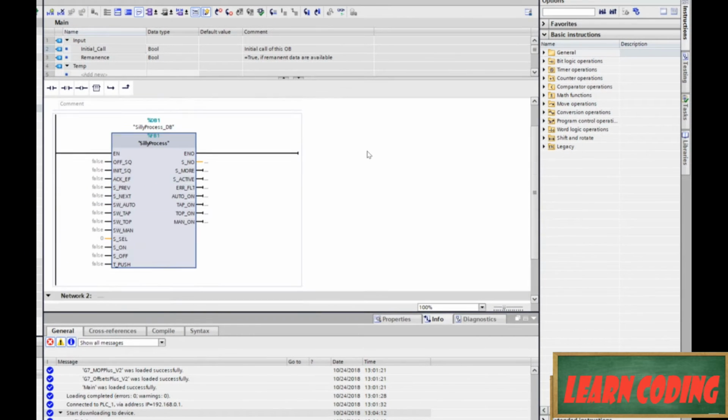Now, this thing is kind of strange how it works. Just out of the box like this, whenever this thing first gets energized right here on the EN, it's immediately going to run, okay? And once it terminates, then anytime I want to run it, I need to run this init sequence, initialize the sequence, okay?